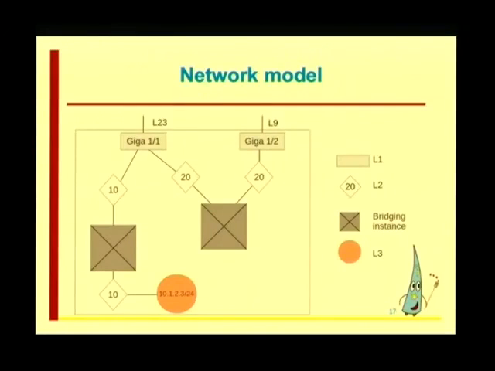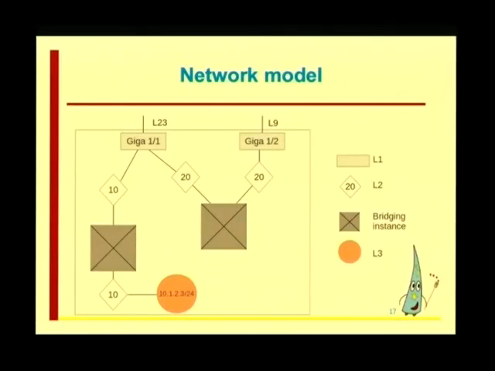So we have the links, the physical links, the connection, whether fiber or copper. Right behind, the blue rectangles are the physical interfaces. We name them, so their names are gigabit 1/1 and gigabit 1/2. Behind those physical interfaces, we have VLANs. So gigabit 1/1 is a tagged interface with 2 VLANs, with 2 tags, the VLAN ID 10 and 20. And the gigabit 1/2 interface is an untagged interface, just having the VLAN 20.